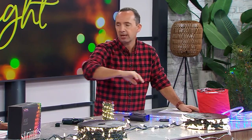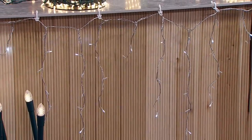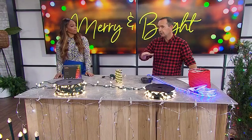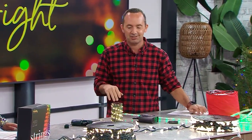Okay, what are the other lighting effects that we can achieve? Well, there's the icicle lights. The icicle lights became very popular. It's almost a couple decades ago that they started to become popular. But now they come in different lighting durations that you can use. So 10 different speeds, so we can make it look like it's a light snow, or it's aggressive snow, or it's just kind of a calm and good snow. So you have a whole bunch of different variations of snow that are out there.